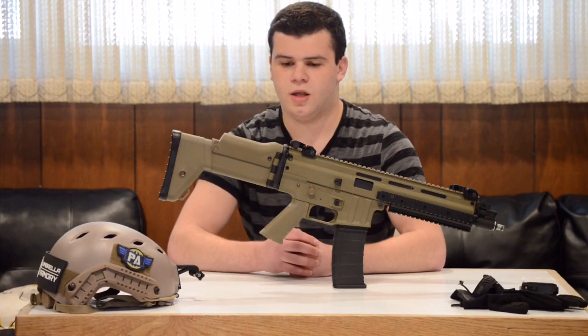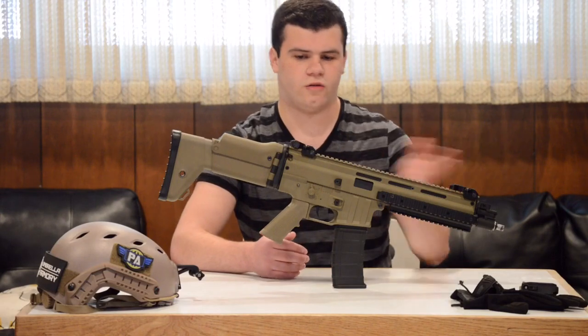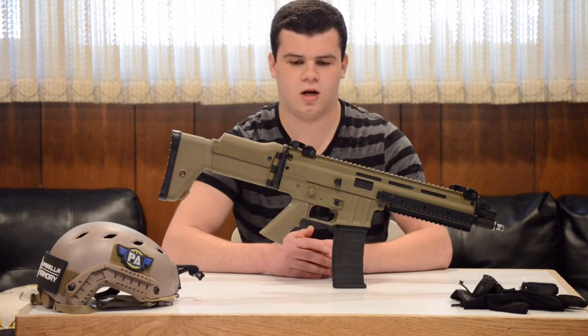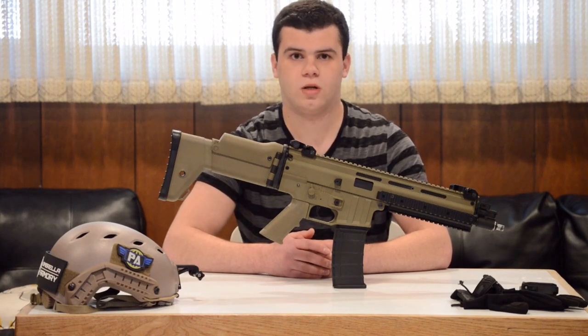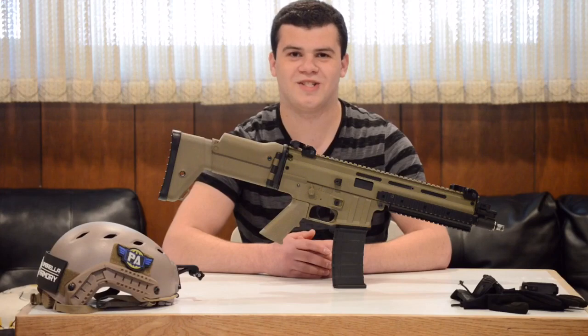The cons, con number one is the P30. It feels pretty solid all over. That's the non-fiber polymer, by the way. Except for the upper receiver. I'd be pretty worried about that cracking, honestly. But just don't drop your gun. It's not that complicated not to. I mean, maybe it is, I don't know. Try not to drop your gun.